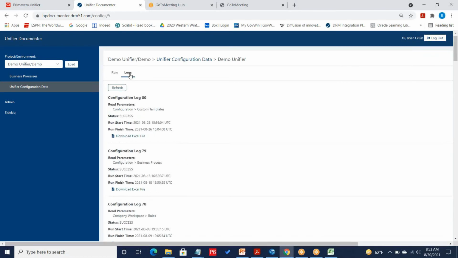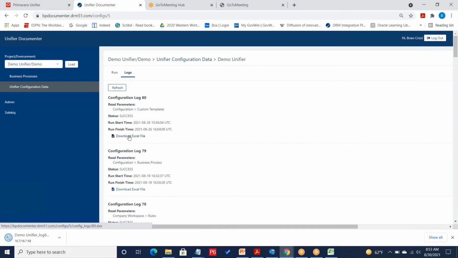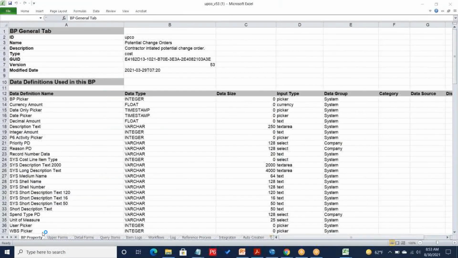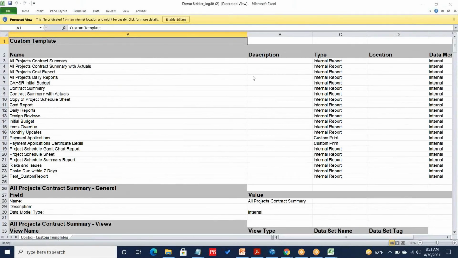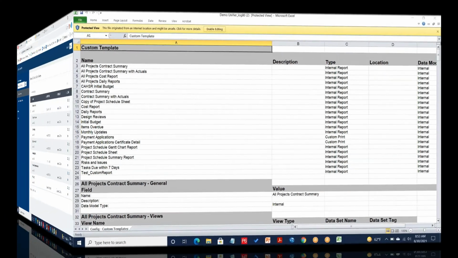And after I've done that, I can go over here to the tab for the logs and see the logs that have been run, and this is where I can look at the configuration for custom templates, for example. There's an Excel file here that is ready for download, and I will choose Download and open up this Excel file, and here is the configuration data in the Excel format.